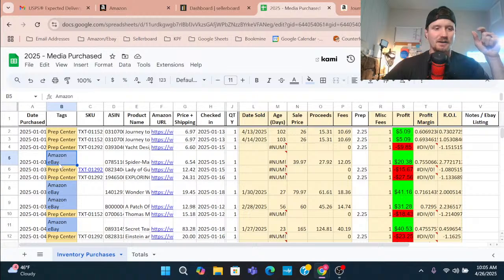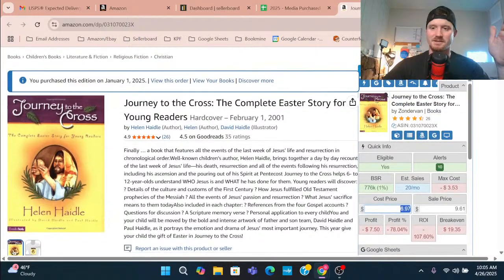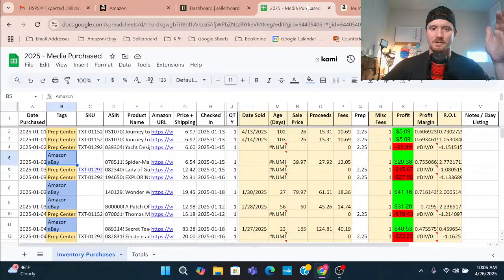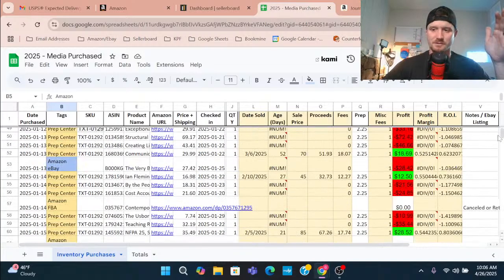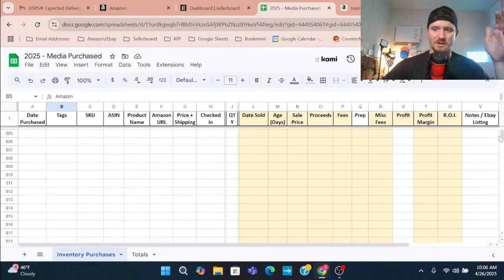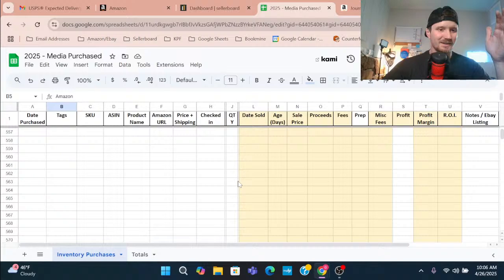Now let's go back to the prep center thing. So you can see that I have Amazon, eBay. So if I am selling on eBay as well, this part may not pertain to you. Maybe, but it could pertain to you self-prepping. As you can see on my seller amp, I have a self-prep option. So if I have this tag in there and I put it in there, there's going to be a distinct difference. I know there's a button I can press to get down to the bottom of this a lot easier, but I don't know it. All right, here we go.